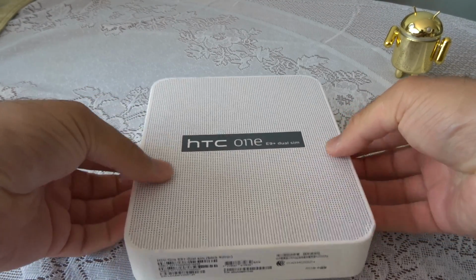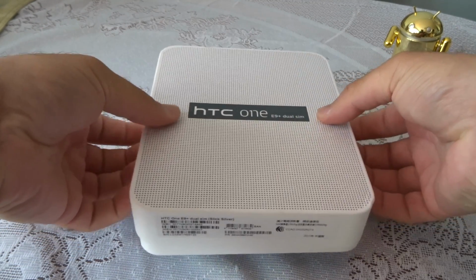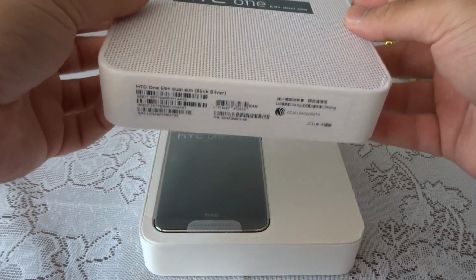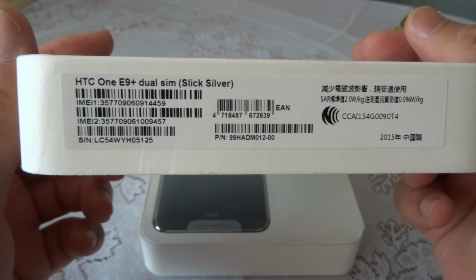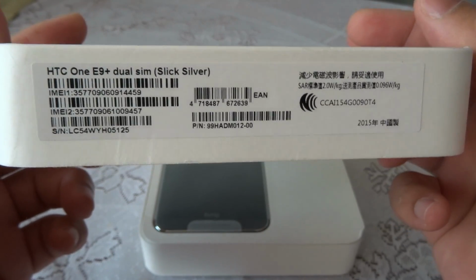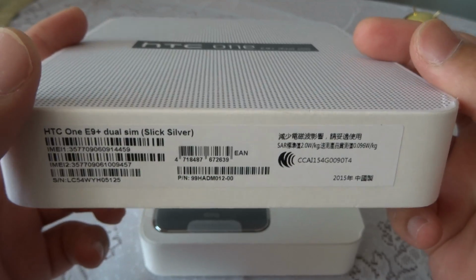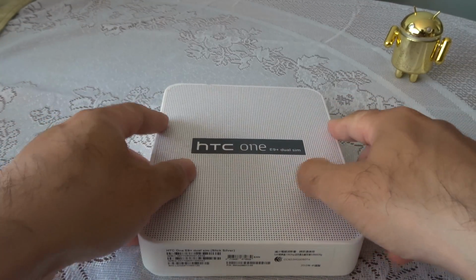Well, like I said, it's come from Hong Kong. It's gonna be a bit of a surprise, so I want to do this in front of you guys on the camera to actually show you what this is all about. In fact, before I open this up quickly, let's have a quick look on the box. As you can see, it's the HTC One E9 Plus dual SIM. This is the slick silver color which I ordered, and I think they do 2 more colors. They do champagne gold, and they also do a white gold as well. Okay, so quickly close this. Sorry to open this earlier, I completely forgot to show you guys the box.